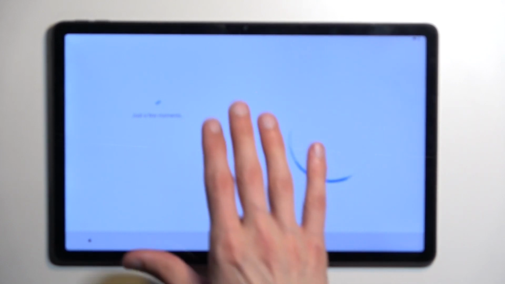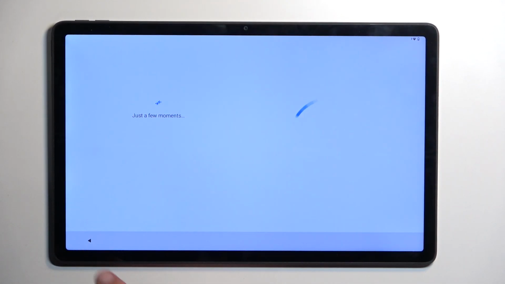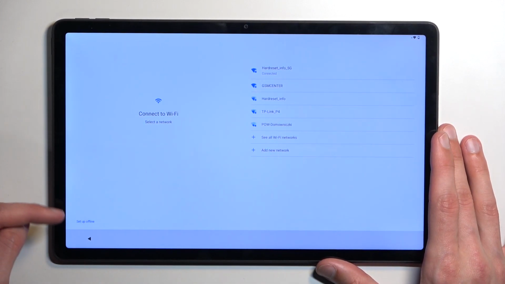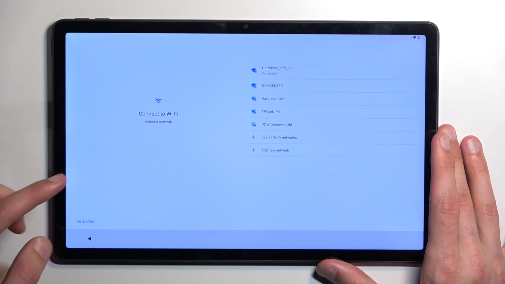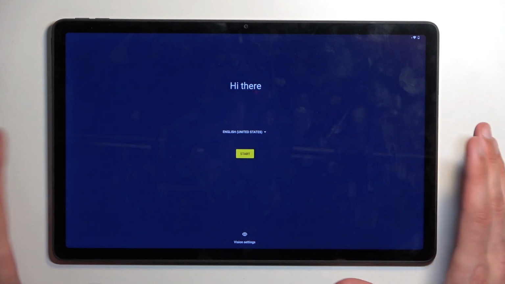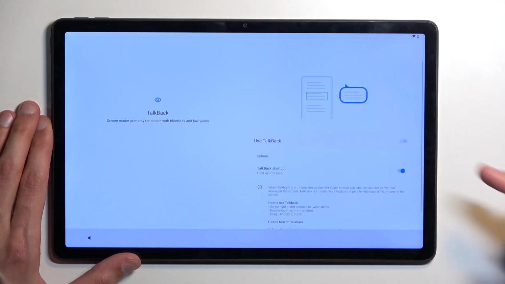And I think once it's doing whatever it's doing right now, camera focus, we can go back. Yep. So right here, we're looking to see the set up offline option. If you see this option right here, you're good to go. So we can now back out to the beginning of the setup again, and like I said, we're gonna repeat the steps from the beginning.